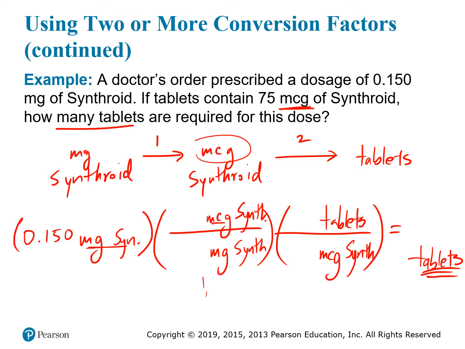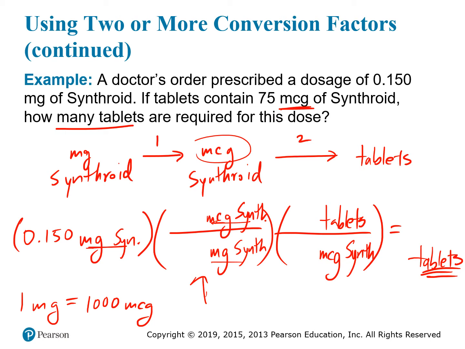The first conversion factor is telling us to look for a relationship between milligrams of the medicine and micrograms of the medicine. Now in this case, that information is not in the problem because it is something that you should know from your understanding of metric prefixes. A milligram is 1/1000th of a gram, and a microgram is 1/1,000,000th of a gram. So a milligram is 1,000 times larger than a microgram. In other words, a milligram equals 1,000 micrograms.